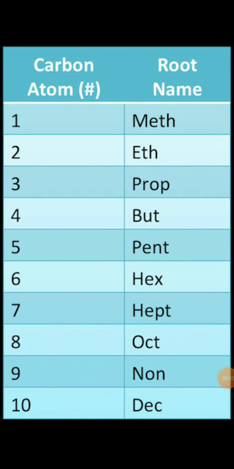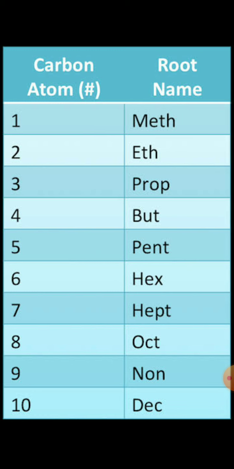First of all, let us look at this table. If in a compound there is one carbon atom, then the name of the compound will have meth in it. For example, methane. We have one carbon. What is the molecular formula of methane? CH4. So there we have one carbon, so as prefix we have meth. So the name of the carbon compound we have written is methane. Why methane? Because in methane single covalent bond is present, right?